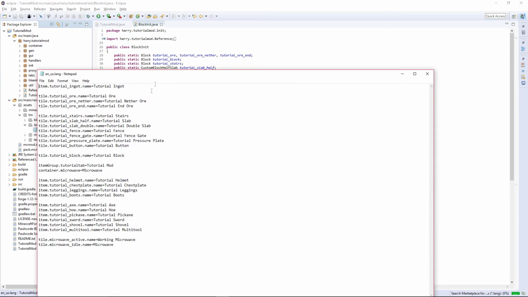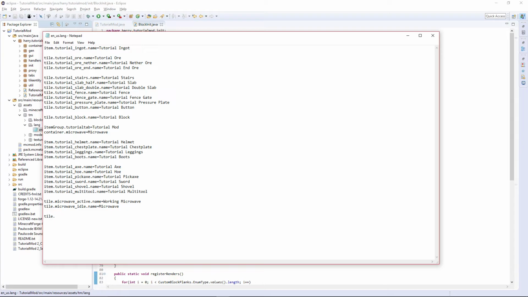Now in lang we are going to add tile.planks_tutorial.name is equal to tutorial planks. Tile.planks_aluminium.name is equal to aluminium plank.